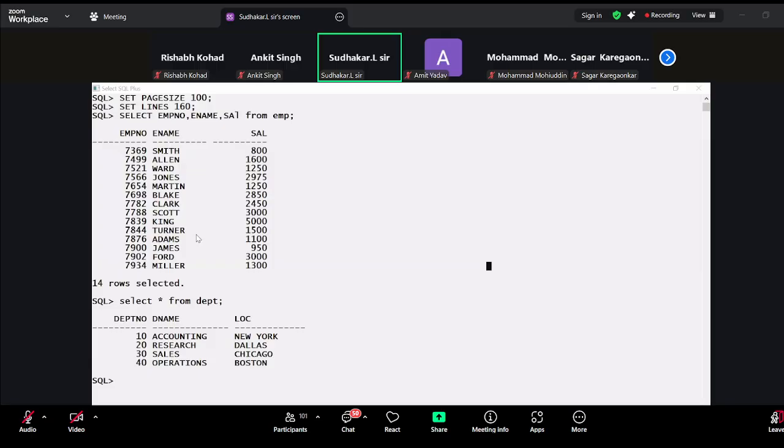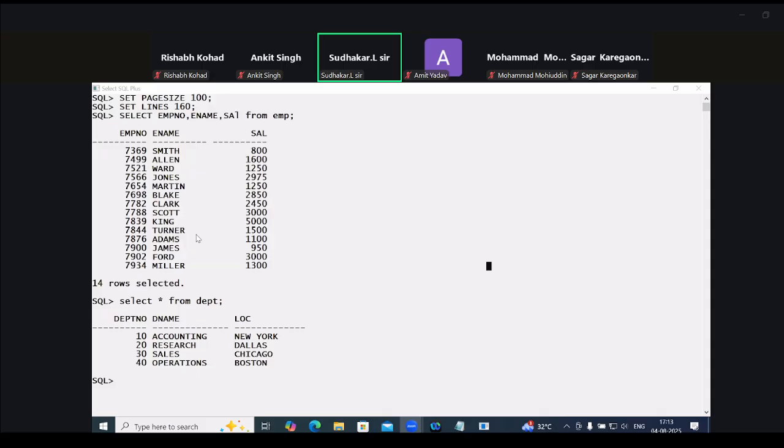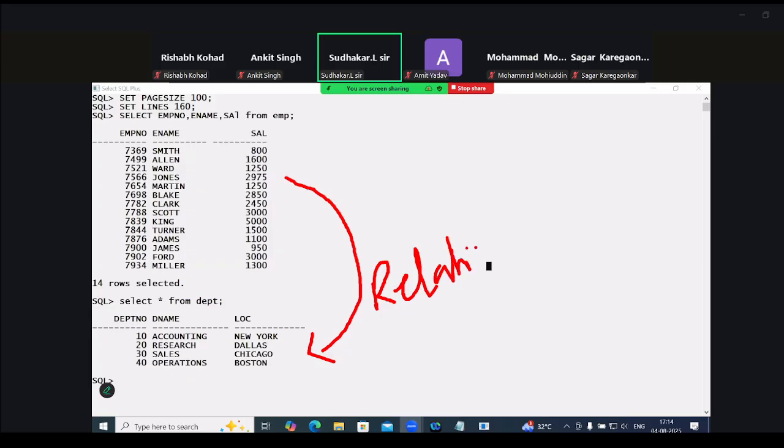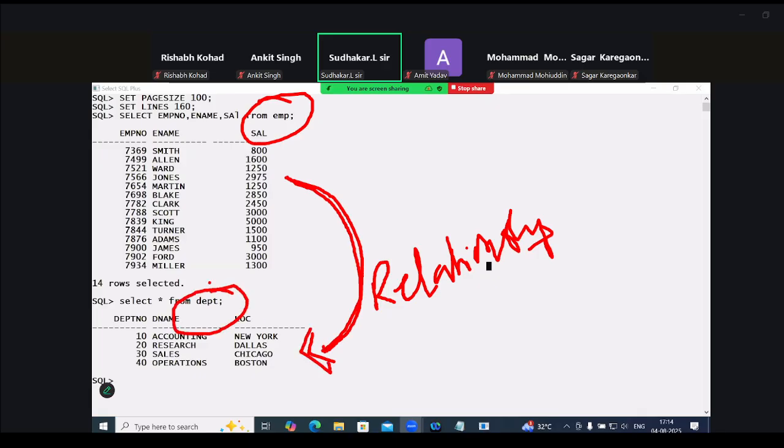Means that what I want to do first, before taking identity from the department table, the EMP table wants to make a relationship with the department table. That means first I have to make the relationships in between the tables. The EMP table will prepare or create what? A relationship. So first your EMP table makes a relationship with the department table.